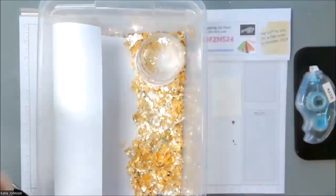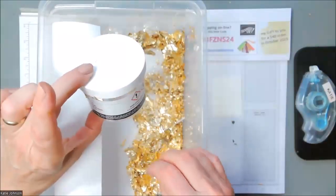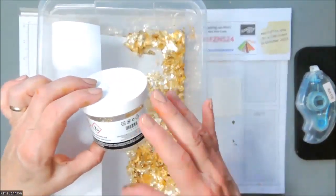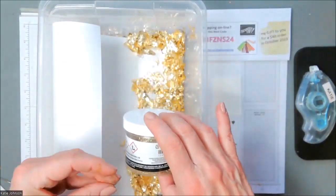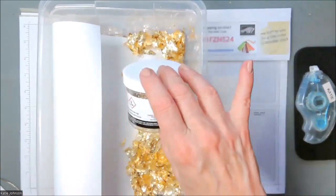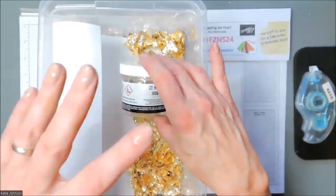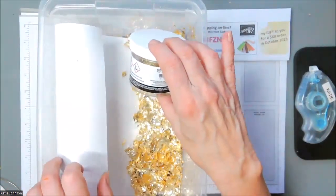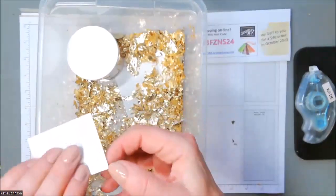All the stuff that you see in here came tightly packed in this little jar. Once I first used it and pulled some out, there's no way I was getting them all back in. This stuff is super, super lightweight, very fluffy. Don't sneeze. Don't wave your hand rapidly across it, because you'll have little clouds of the gilding flakes flying up. And then let's expose this.